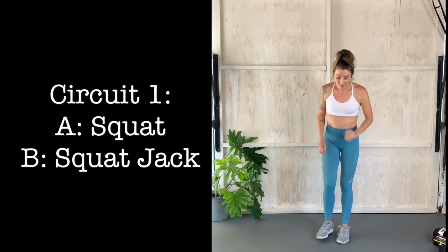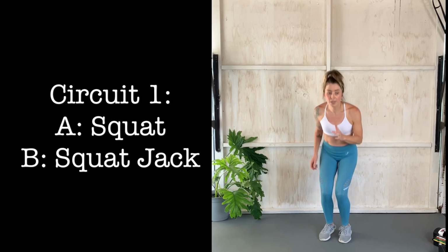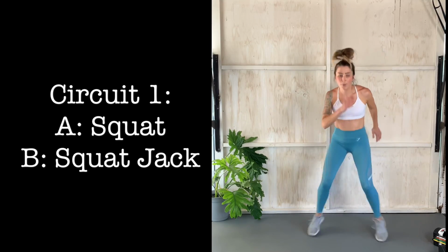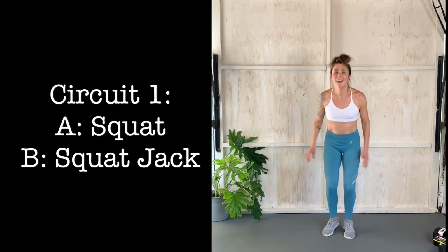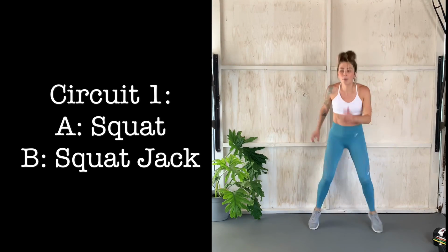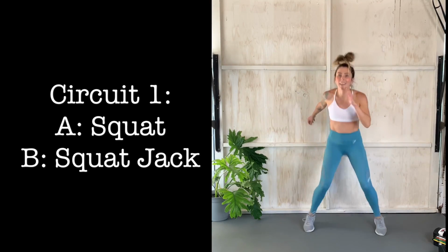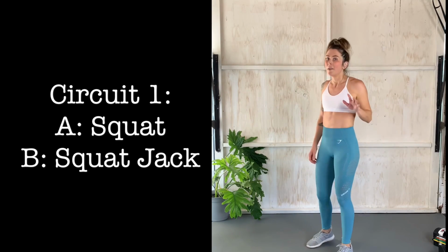All right, our cardio move is a squat jack. So in 5 seconds, we're gonna sink it low, hop the legs back and forth right here. We're on the balls of our feet, moving as quickly as we can. Got 10 seconds left. 5, 3, 2, 1. Rest for 10.